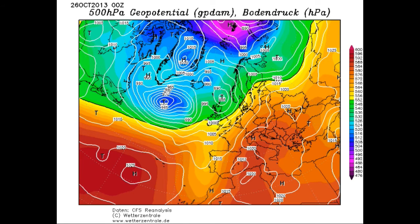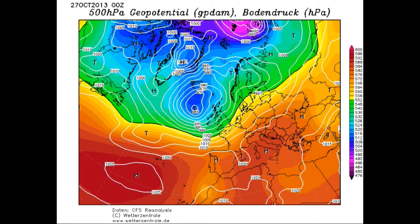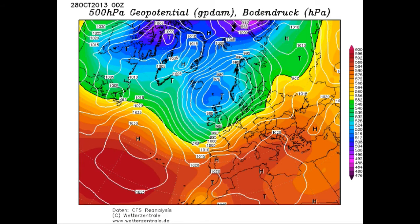But then as we move into the 27th of October, you can just about make out that we've got a developing low pressure system out in the mid-Atlantic, and that develops into the St. Jude storm. It doesn't look like much at the moment, but it intensifies rapidly, and by the time we get to the 28th it's completely over the country, and this brings some very heavy winds. In fact, we report 75-mile-an-hour gusts over most of mainland Britain, and it also fells several trees.